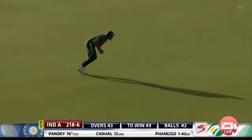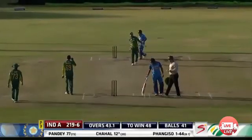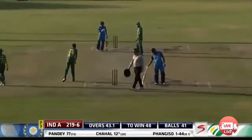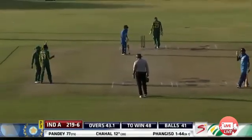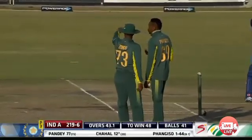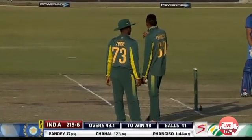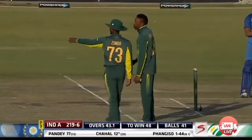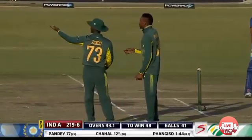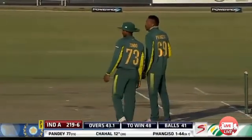Batsman uses his feet, just chips this one down to long off. So they collect another single, and they now need 48 to win from 41 deliveries. The interesting thing for me is that Krunal Pandya hasn't been introduced early here. Seems like Manish Pandey is pointing at the change room, sort of showing to Krunal Pandya that he's in next. So a little bit of communication from the captain to the batter standing on the side of the field.